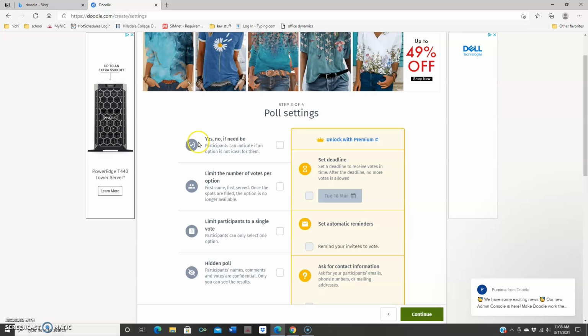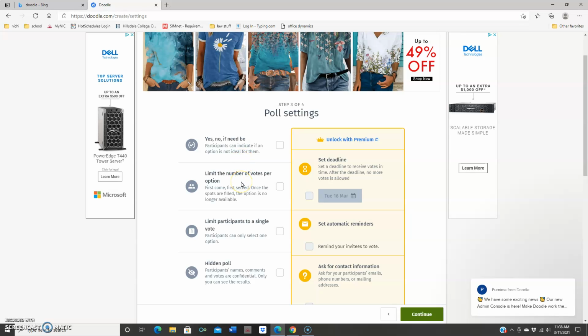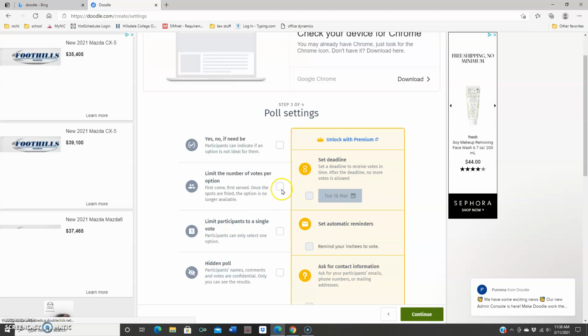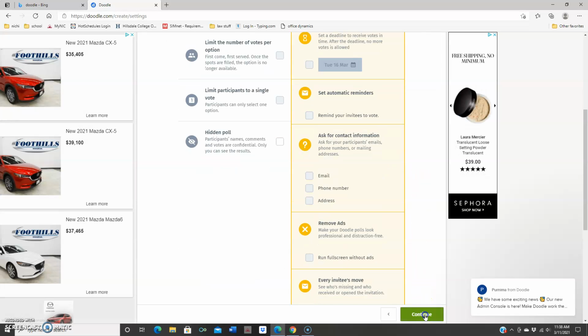We'll have a look at that in a minute. You want yes, no, if need be, so they can select. You can limit the number of votes. You can limit the participants. And you can have a hidden poll if you don't want anybody's name to be seen. So we're going to hit that one. We're going to hit continue.